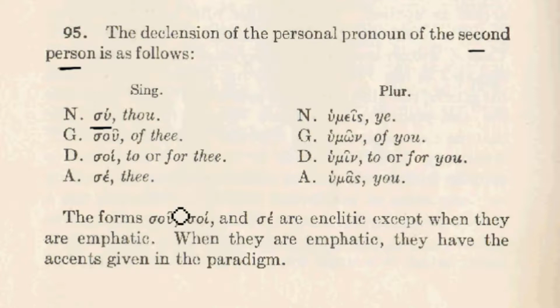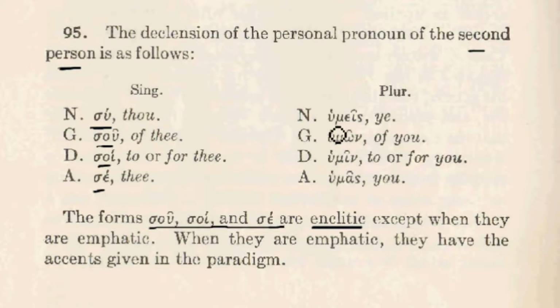So you'll notice that su is always going to have an accent. However, again, just as we saw before, there are three enclitic forms, su, soy, and se. And so when you're using those, you'll find that they can be and usually are enclitic. If they are emphatic, then the accent is included, but there's no different spelling. It's not the same as with the first person pronoun where you actually spelled it differently. So the spelling remains the same. The only difference is if it's not emphatic, then we're going to delete or not use the emphasis, and we're not going to use the accent, and thus the accent is going to give rise to the enclitic form.